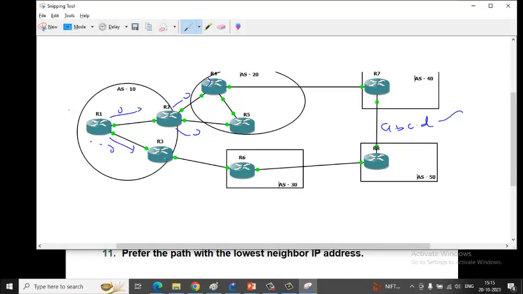If I want router 2 to be the exit point, then I go to router 2 and say, hey, we have a neighbor called router 2. Whatever you learn from him, weightage is 10.